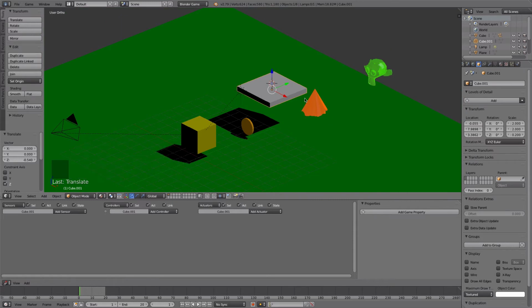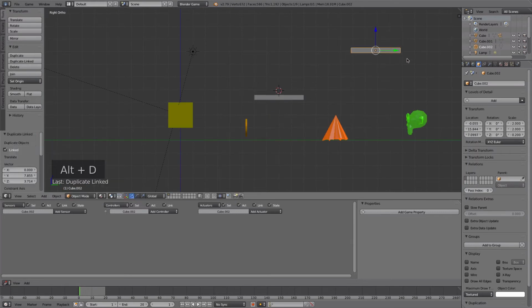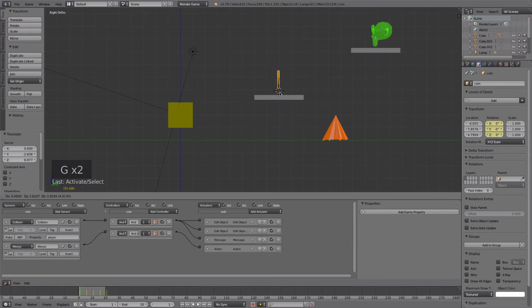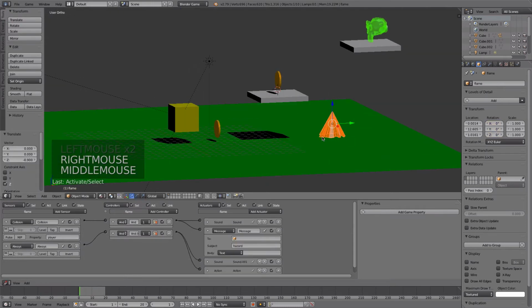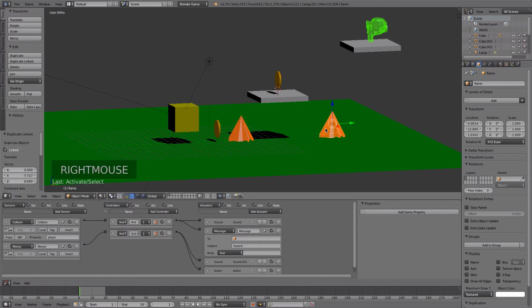Now we've got the makings of a game. I'm going to Alt-D and make a copy of this platform, and I'm just going to eyeball it. Let's put our goal up there. Let's put a coin there. We can Alt-D, and I can put a copy of the coin floating here. And of course, we need to Alt-D and G, Y, add some more hazards.